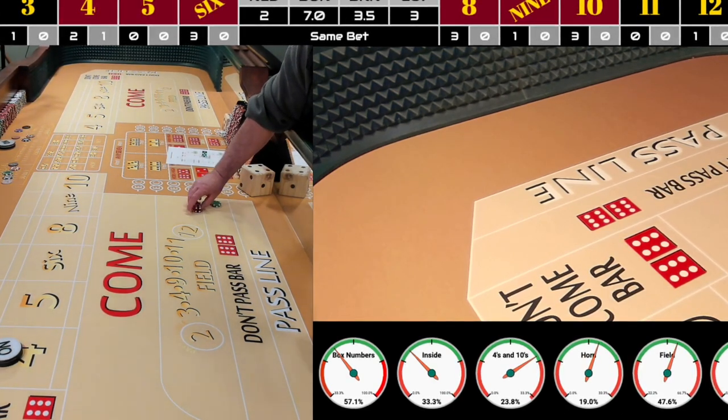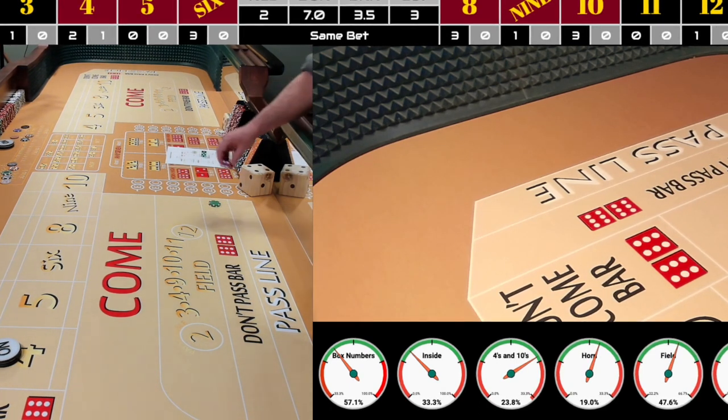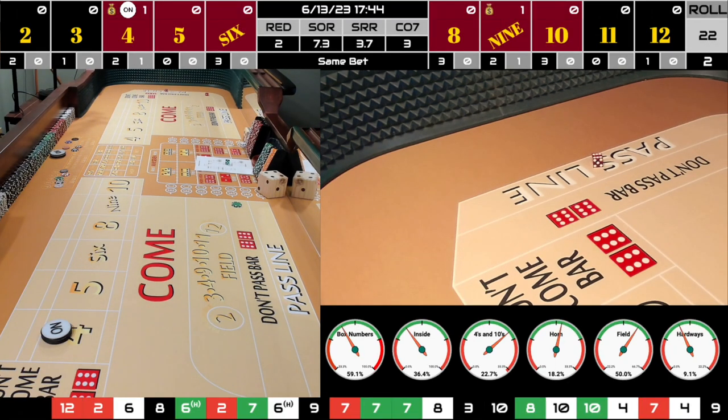6-5, 6-4. Cross 6 set. Hit really close to that back wall. 6-3-9. Okay, we survived. So anything other than a 4 or a 7, we just bring them all the way back, start it all over again. We're still in this game.